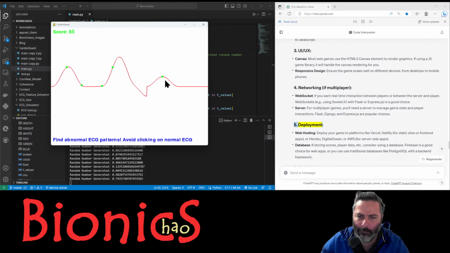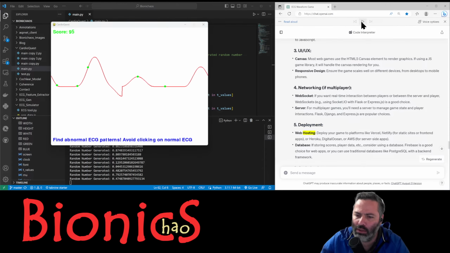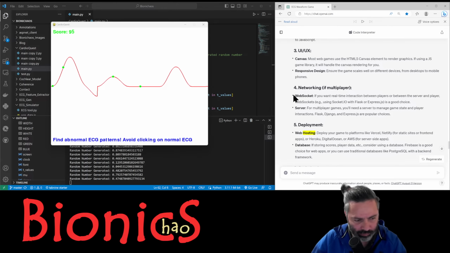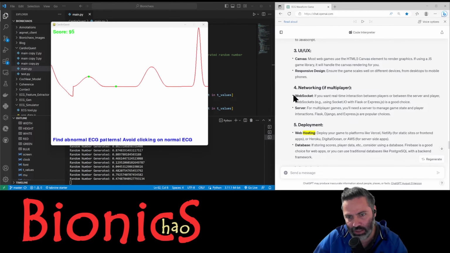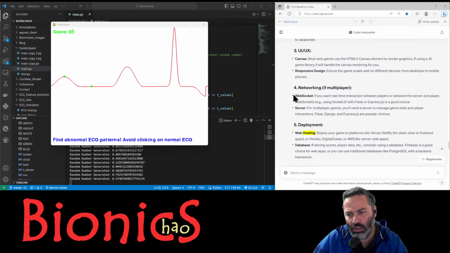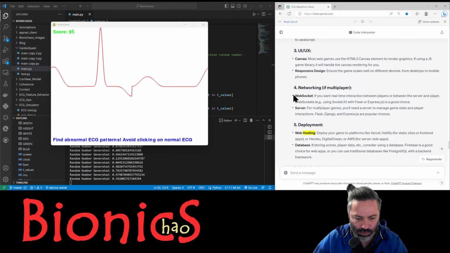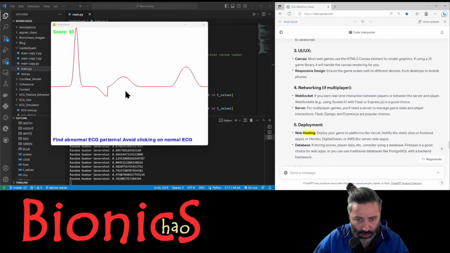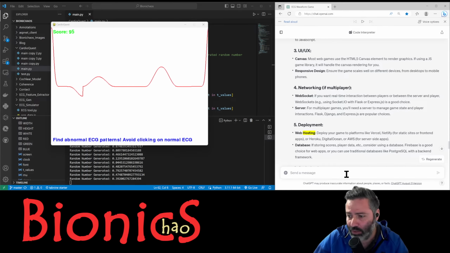5. Deployment. Web host. Yeah, we wanted it to run faster over time. So as you become better, as your score becomes higher, we wanted it to run faster.